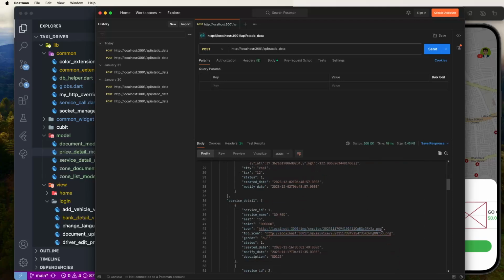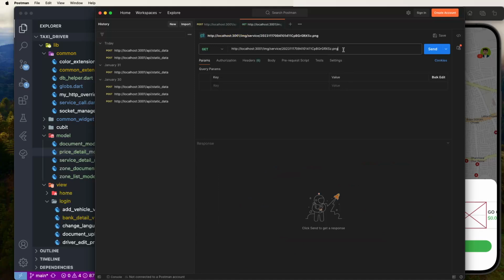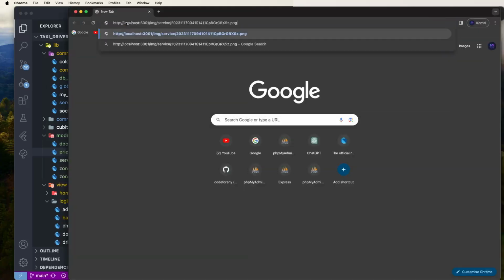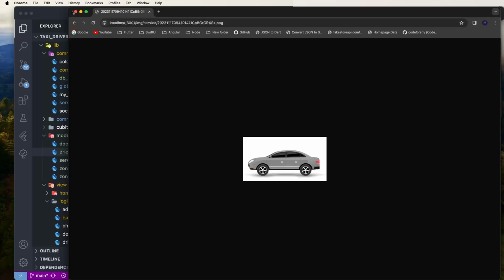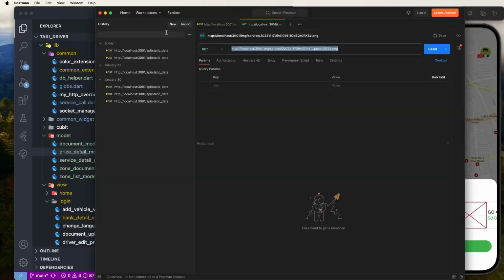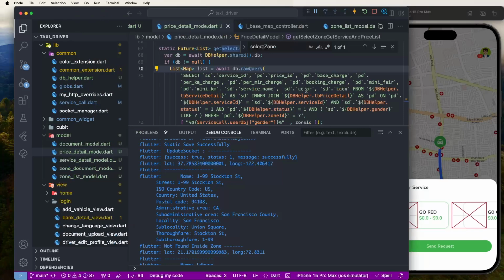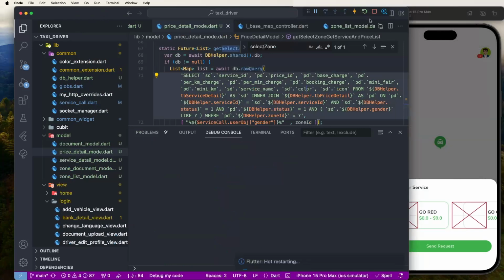Now I need to get this URL and check whether this data is returned or not. Here it is displaying this car. Now again I need to restart and change this.